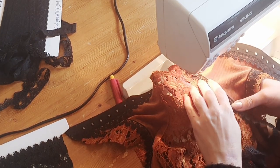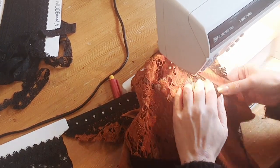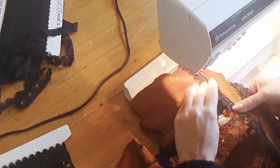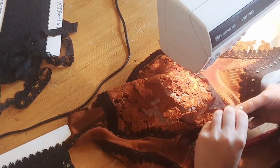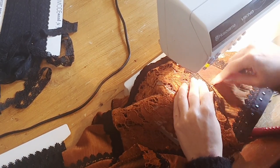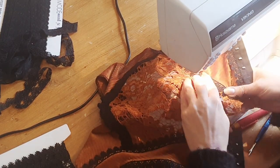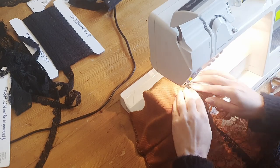Again, the cute pointy trim. I thought it was perfect for this job. And a second line to make sure it's put. And again, this is stiff trim and very stretchy fabric, so a bit tricky. These are all conflicting fabrics and trims that I'm sewing together. Also the autumny lace of the back panel is non-stretch, while the velvet is two-way stretch and very fluffy, so everything in this dress is not agreeing with each other.